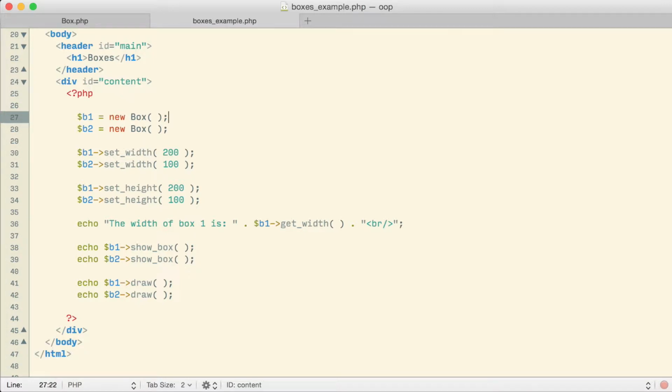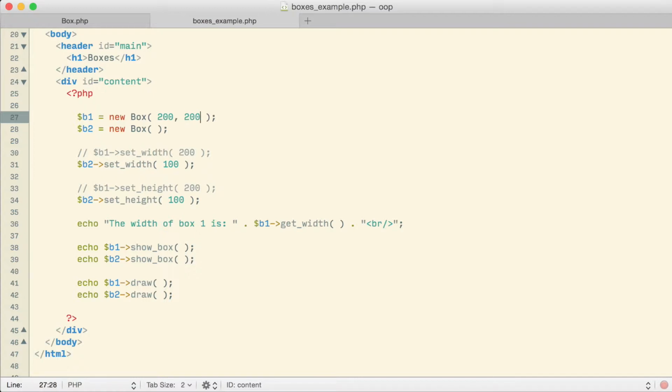Wouldn't it be a lot more convenient if, when we created a new box, during the creation process, during this instantiation, we had the ability to go ahead and specify some initial values? What I'm talking about is, instead of saying set 200 for the width of B1 there and 200 for the height of B1 there, wouldn't it be nice if I could just put all of that right there in the instantiation? Something along these lines. Well, that is possible.